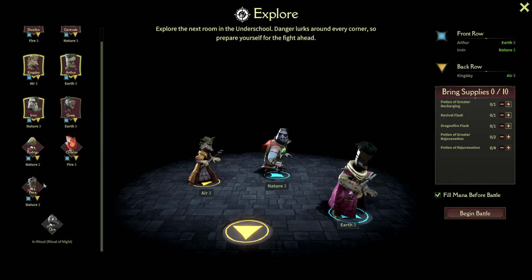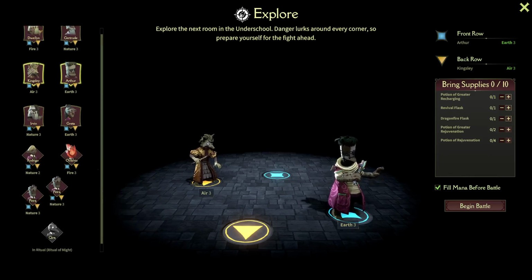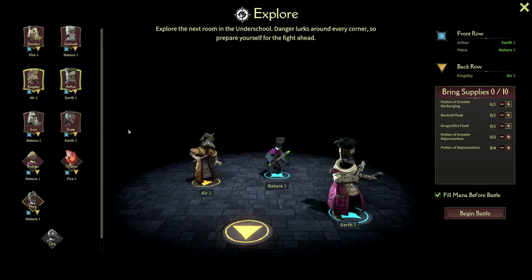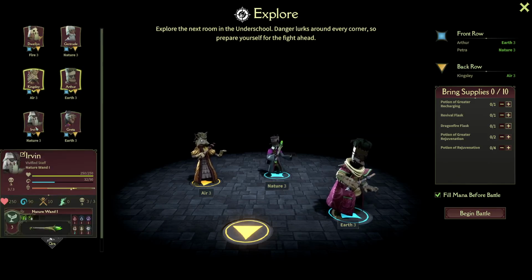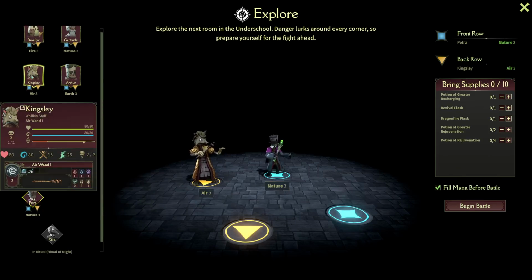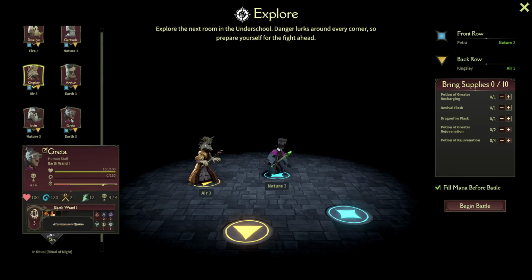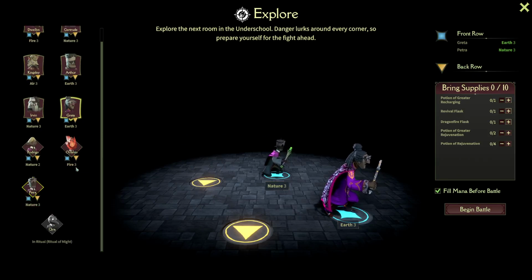Rodrigo or Petra could go. She's also a nature wand user. So why don't we get Irvin out, and then swap Petra in. Arthur's just so good as a tank because he's a vivified with 175 health and can do earth armor. But we'll send Greta. We should mix up our crew every once in a while. Take Kingsley out of there.